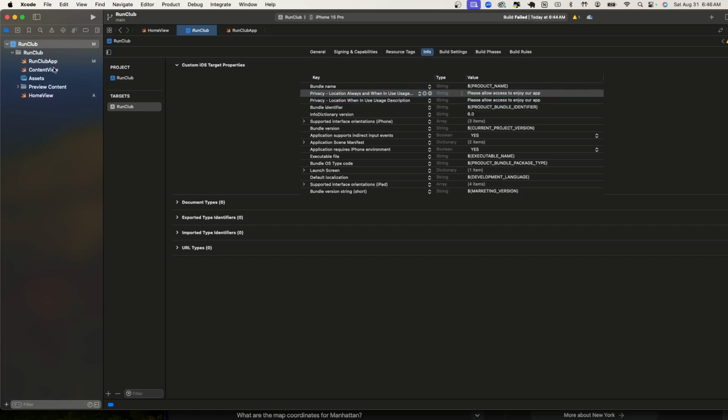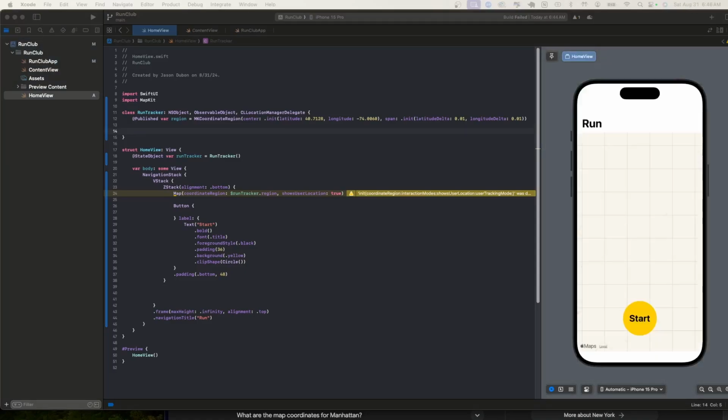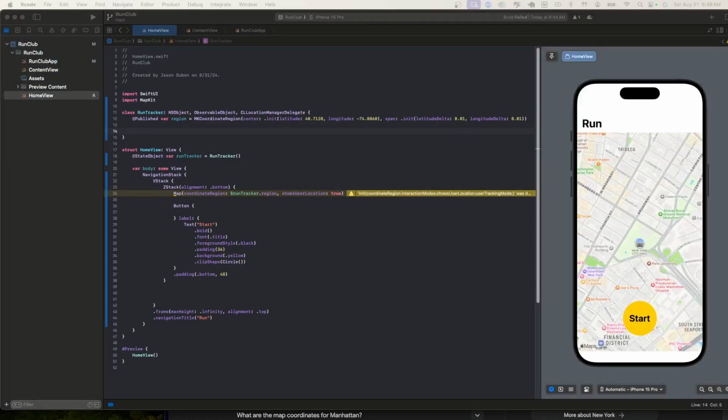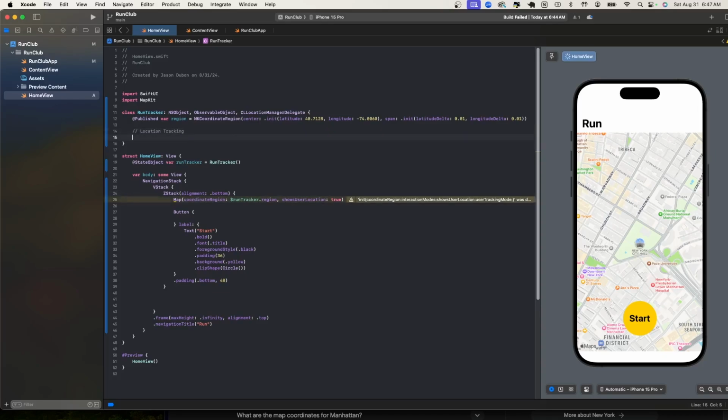Okay. So now that we have access to the user's location, we need to request it. Well, we don't have access yet, but we did the first step to enable access to the location. So we need some variables for location tracking.